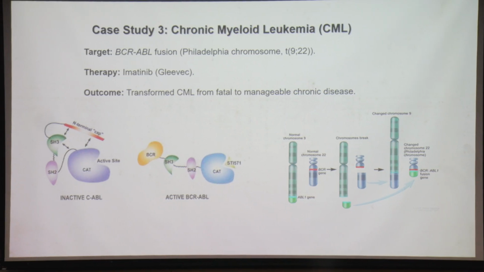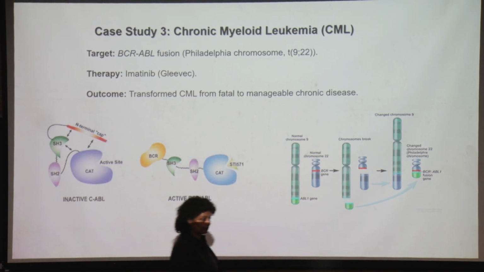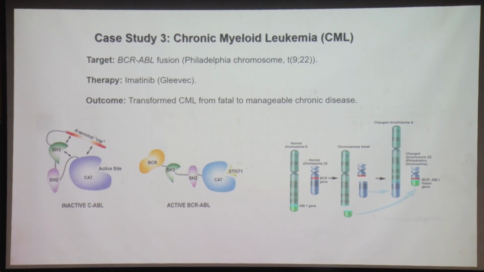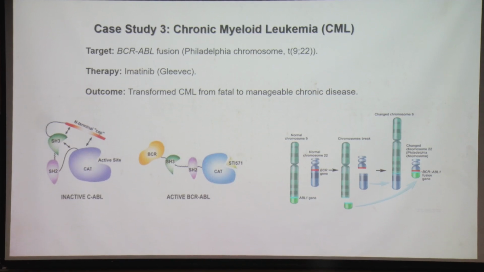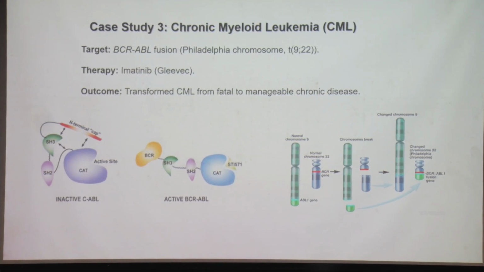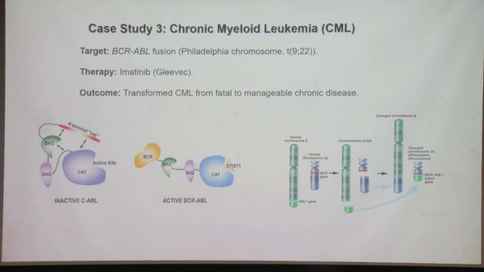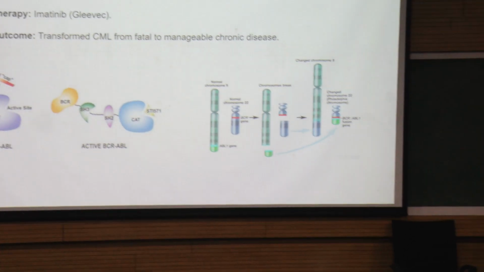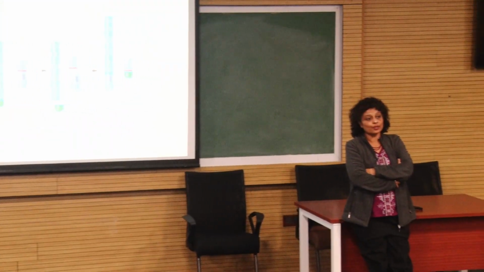Third case, CML. This I wanted to tell you for a very long time. Okay? How many of you have heard of Gleevec? No one. So there is no chance that you have heard of this protein called BCR-ABL. So why Gleevec is so famous, and I'm part of that story. So Gleevec was the first tyrosine kinase inhibitor which got approved, and it got approved by Novartis. Okay, and I was working at Novartis, and I was working in the kinase field. Having said all of that, I have nothing to do with Gleevec. But I was there when Gleevec was approved.